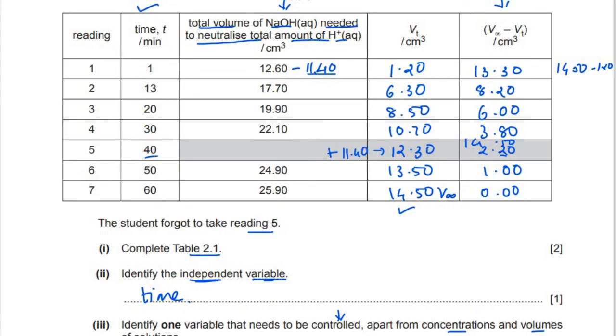Now did you understand how we did this? We had obtained V alpha minus Vt by subtracting it from 14.50. So here also we did the same. Now how had we obtained Vt? We had obtained Vt by subtracting 11.40 from the total. So if we want to get the total, we have to add 11.40 to this reading, and we get here 23.70. So this is our reading, and this is how we have obtained it. The total reading which we wanted to obtain was 23.70.